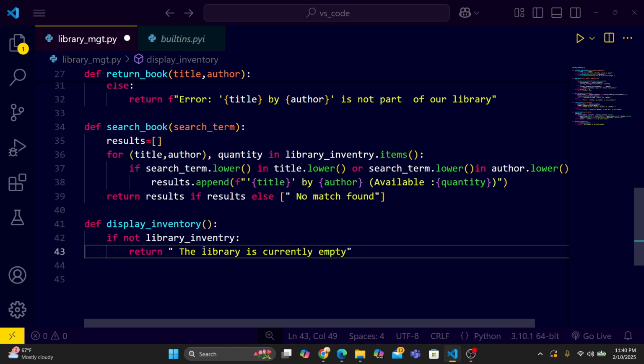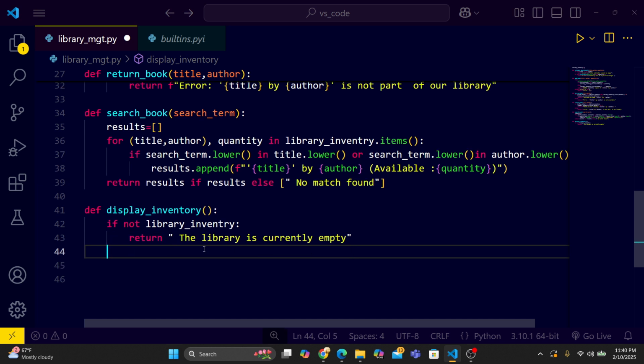Don't worry about the code. I will make a PDF of this code and put it in the description box. Okay, so you just have to practice two or three times. So now, if not library_inventory, then return the library is currently empty.